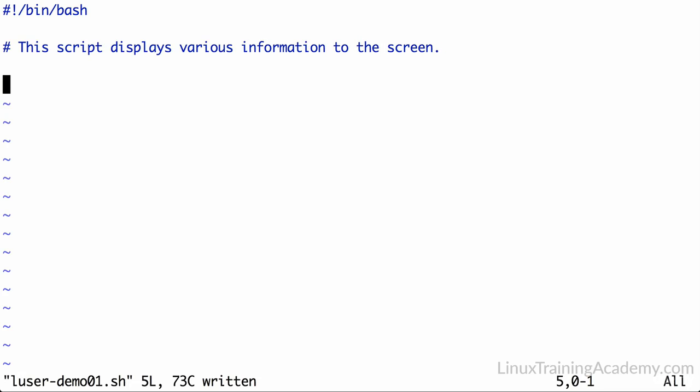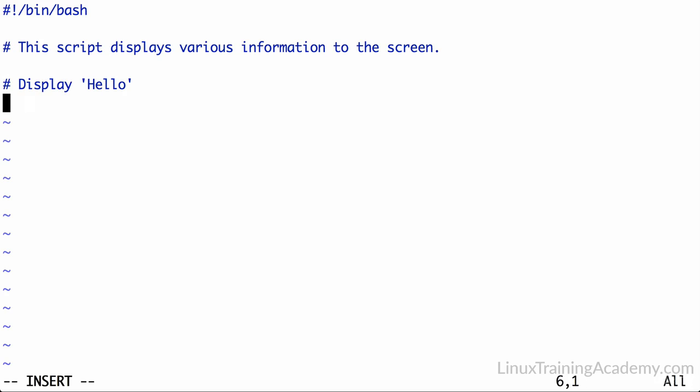So this script just displays various information to the screen. That's all this script does. And so that's what I'm going to put at the top of the file. Now, when you start making very long and complex scripts and you come back to it a year later, or someone else looks at it and they're not sure what it does, just having a few notes at the top of the script can really help someone out there. I'm going to add another comment. We're going to say what we want to do is display the text hello.